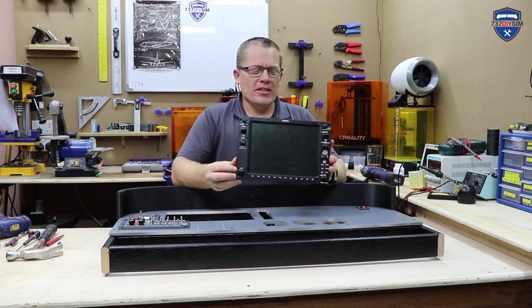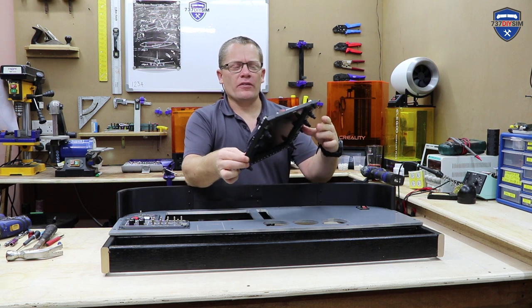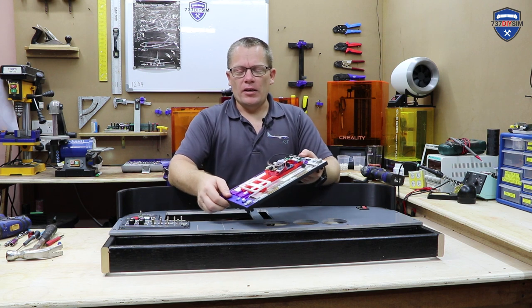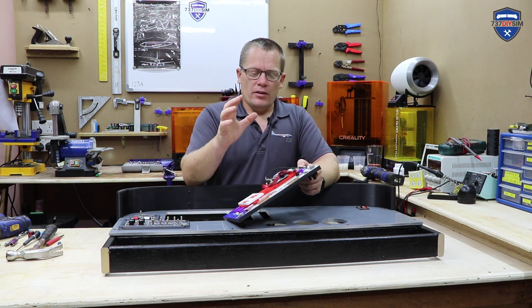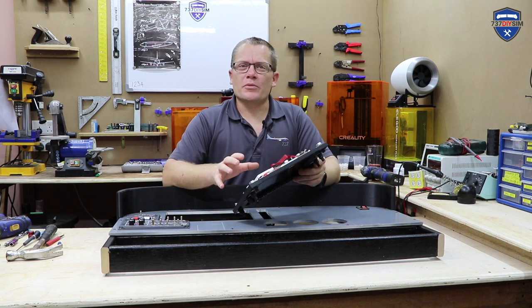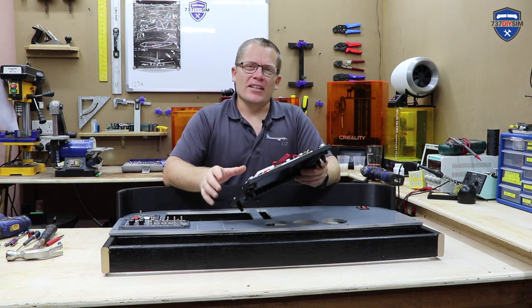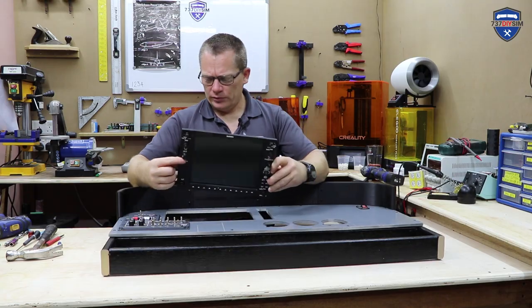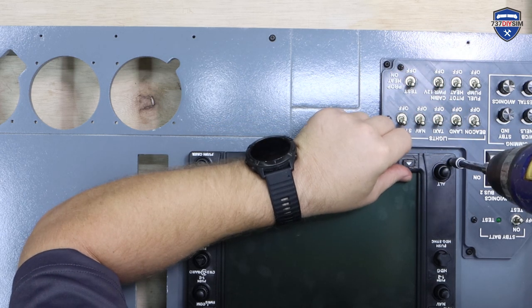Next up we've got the G1000. Now this is my first prototype — it's based around a 10-inch LCD screen from eBay. This was the cheaper version and I think it was about £30 to buy. It is all 3D printed — the frame — with a mount for an Arduino for the buttons. These are the LCD driver board and the menu card; it just requires an HDMI input there which then goes off to your PC. I have vastly updated the design since this was produced and I will show you the new design in a later video. For the time being, I'm going to use this old prototype just so we can see what the panel's going to look like.